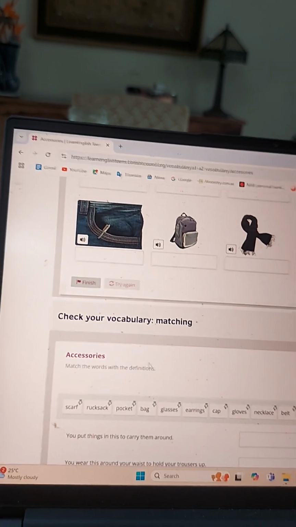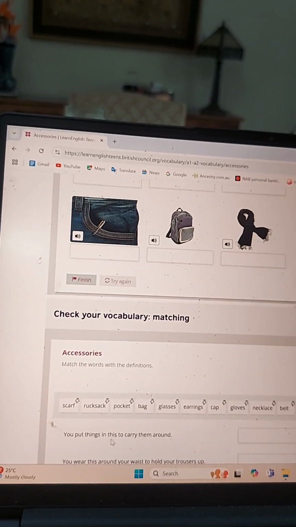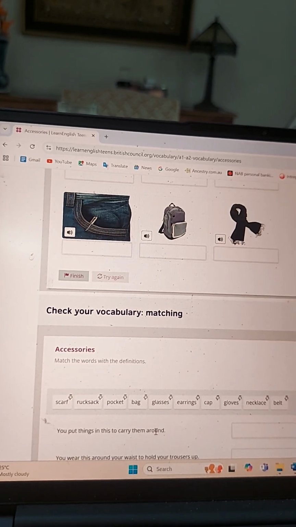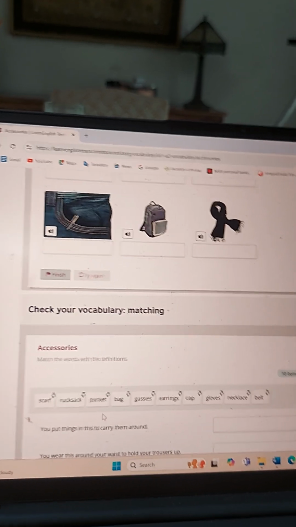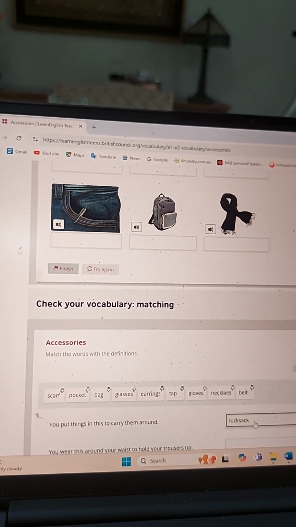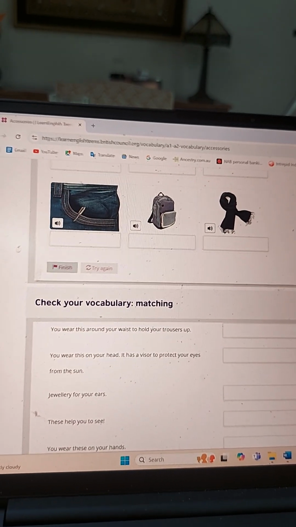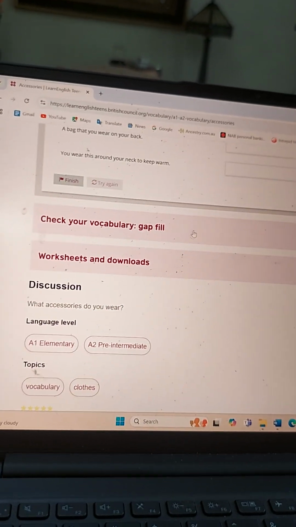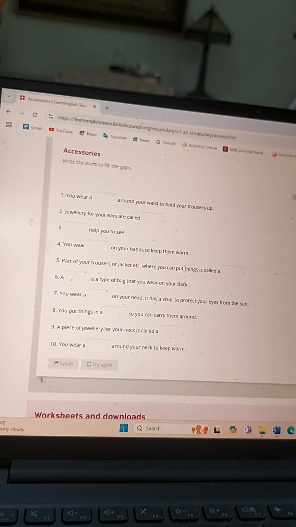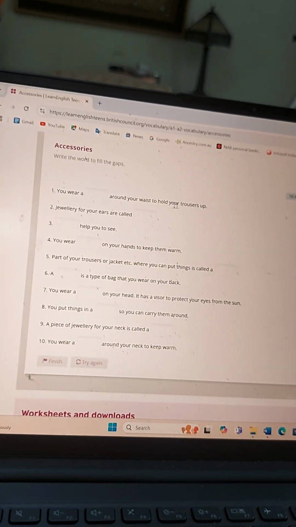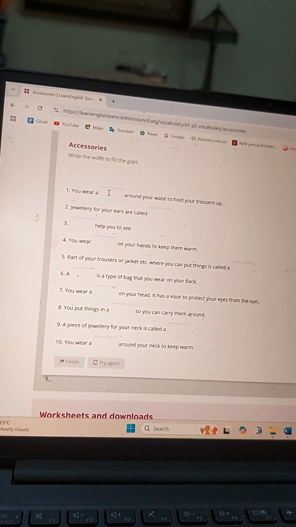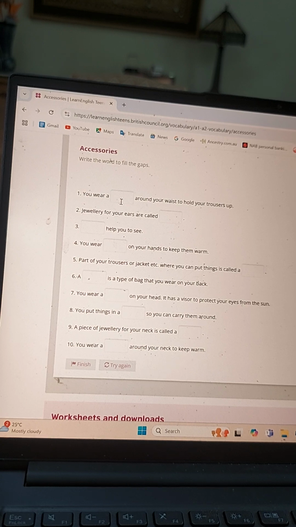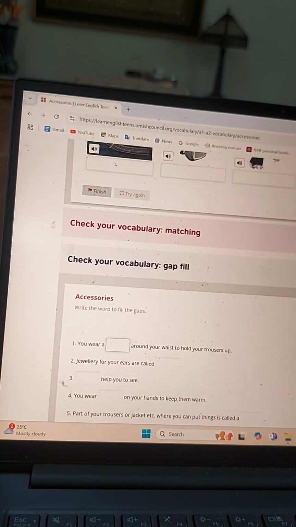Then you match the words with the definitions. You put things in this to carry them around. In this one it would be a rucksack. Put that there. Then you can check your vocabulary. You do gap fills. Fill in the word there.